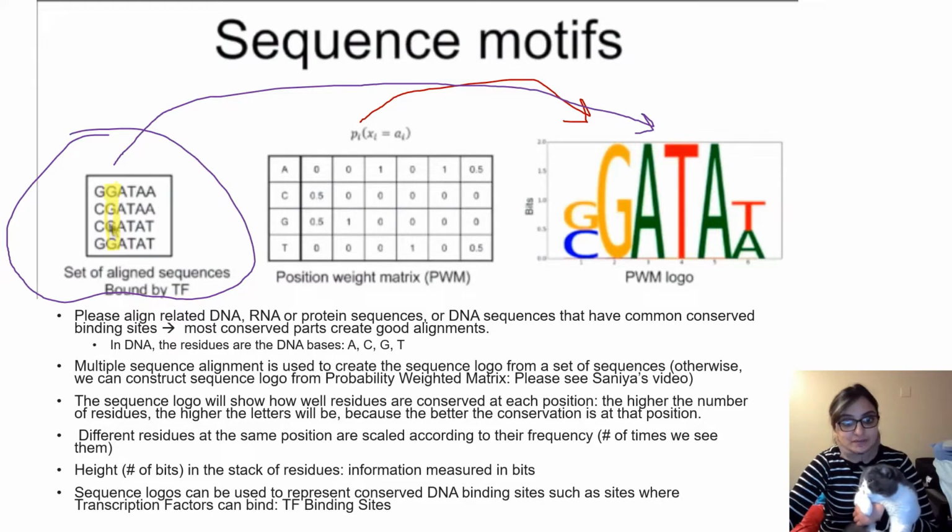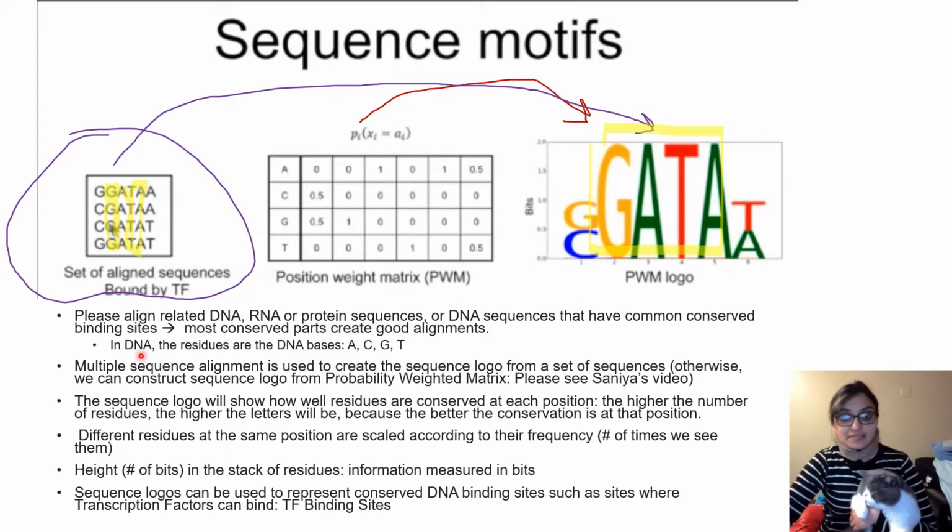So when we check out these corresponding positions in the sequence logo, that is 1, 2, 3, 4, 5, 6, we notice that the heights of G and A are really high here. And also T and A too. They have this GATA, and yes, my bad. So these four are conserved, GATA, GATA, GATA. And then the sequence logo is showing us that you have the maximum information, 2 bits, here for GATA.